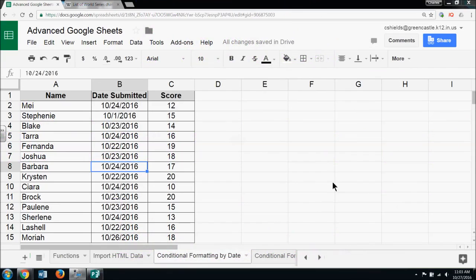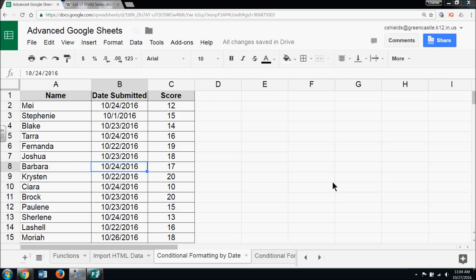Welcome back, teachers. In this section, I'm going to begin talking about conditional formatting. If you've never used conditional formatting before, it's a great way to see if any items in a set of data meet a certain criteria, and then have those items differentiated by changing the format of the cell they are in. So you can highlight them, you can change the color of them, you can change the type of font. Those are the types of things that can be done with conditional formatting. You can see here that I have an example of 14 students, their names, the date they submitted a fictitious assignment, and the score they got on that fictitious assignment.